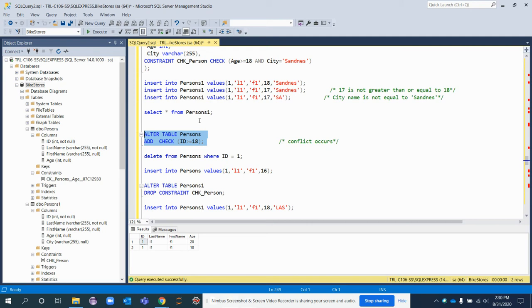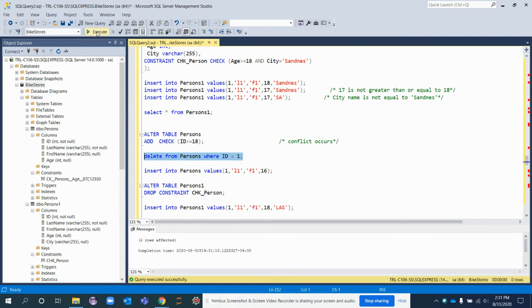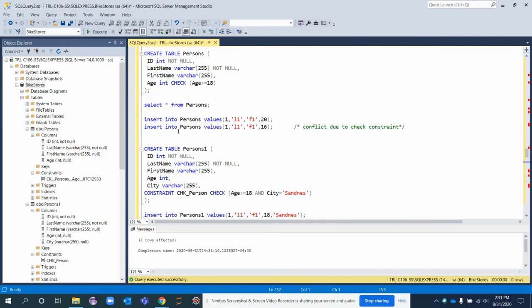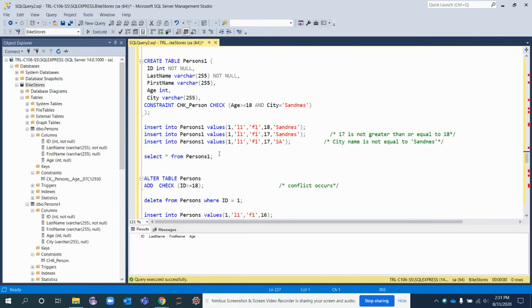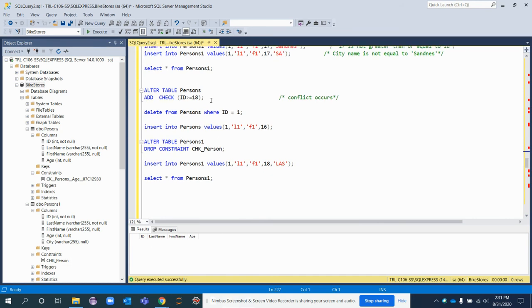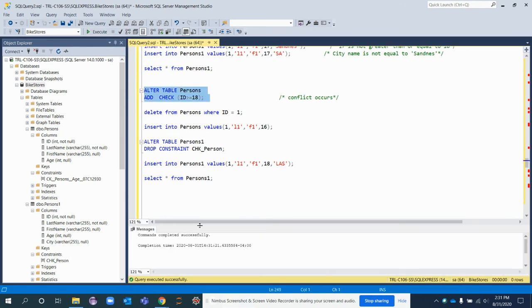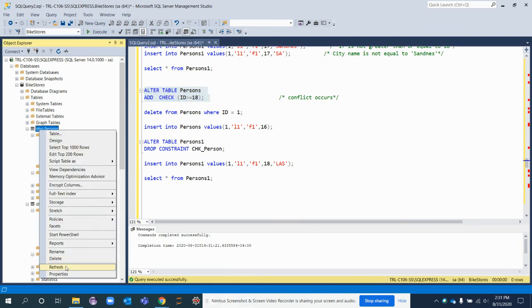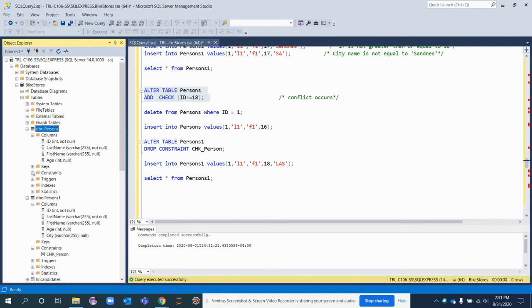So in order to impose this check constraint, I should delete all my data which has an ID that is neither greater than nor equal to 18. So let's delete that. Two rows affected. Let's try to fetch it. Now I don't have anything in the table. Let's see, will I be able to impose that constraint? Yes, that constraint is imposed. Refresh it to see. Here the ID constraint is being imposed, that is CK person's ID and the ID name.